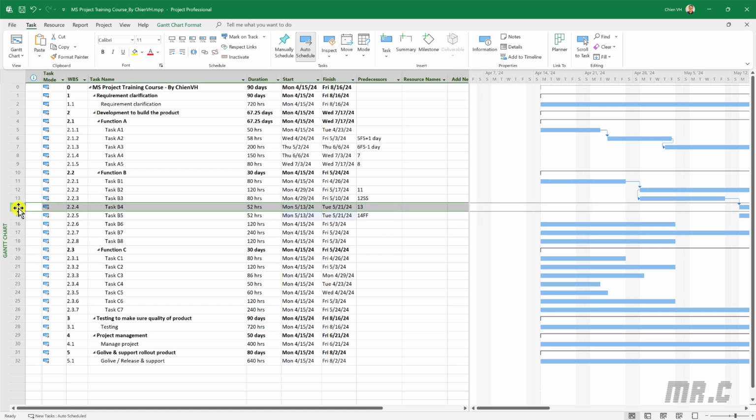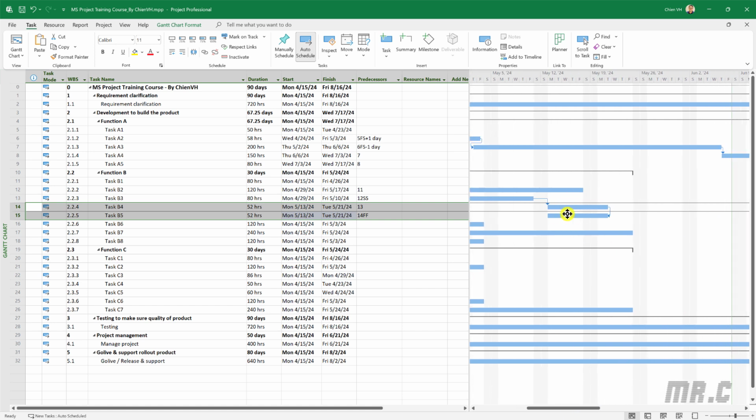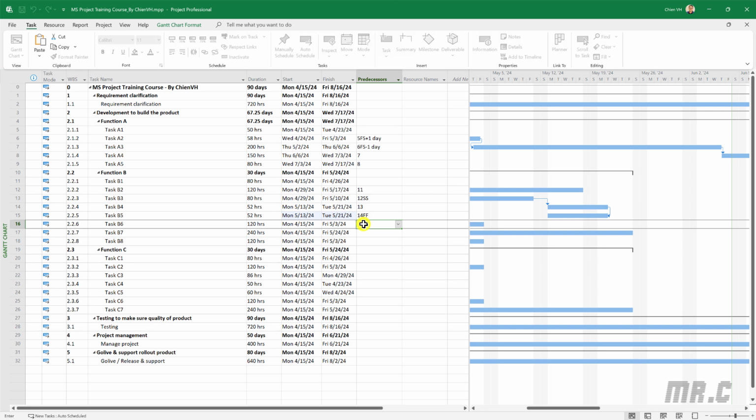So here, you take a look at the Gantt chart. Because the duration of B4 and B5 is equal, when you take a look at the Gantt chart here, it should show the same start and finish. Okay, so let's see, we also have the task B6 that will be completed at the same time as the task before. So I will enter the same previous task, finish to finish.